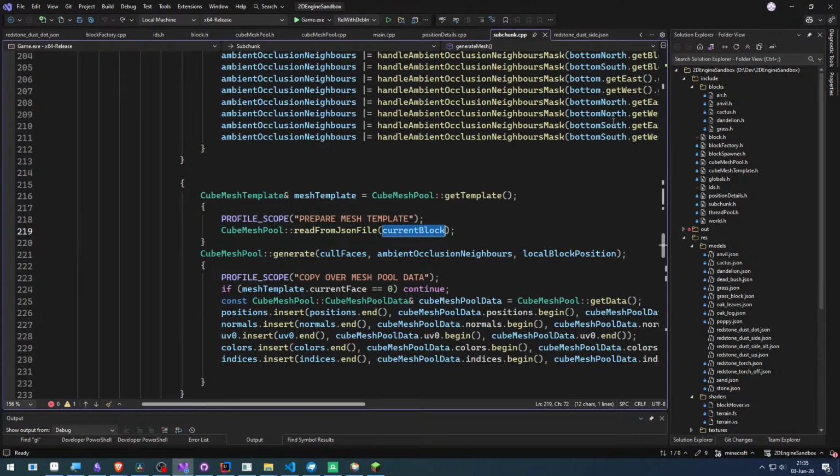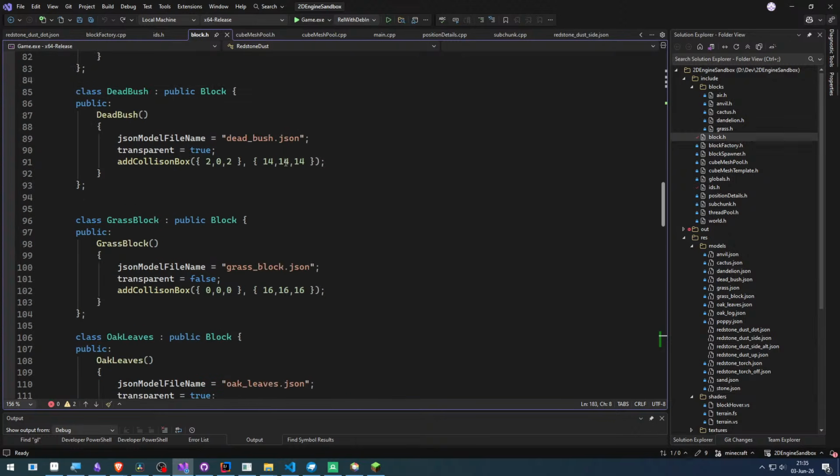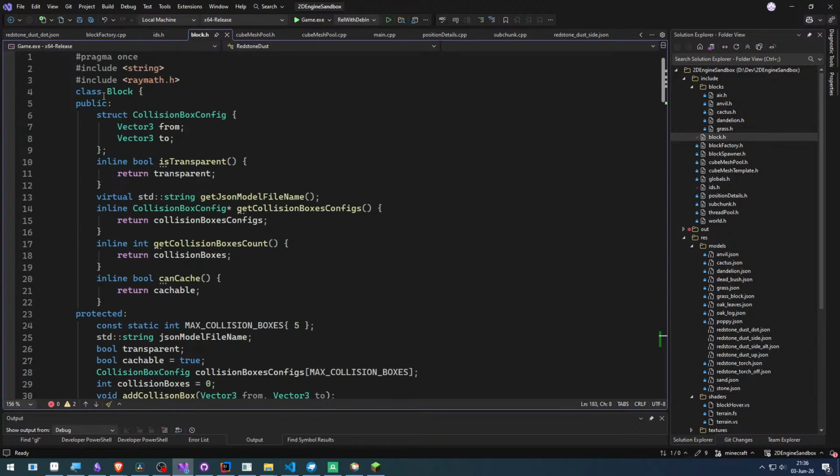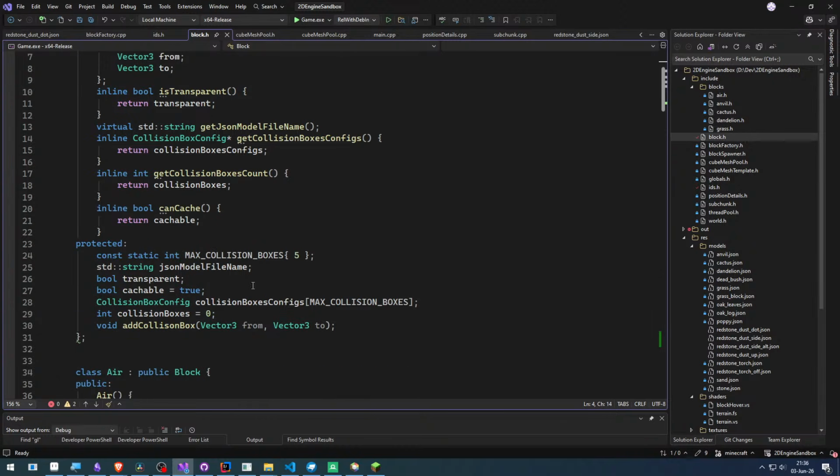Current block, what's current block? It should be like this class, the parent class, the regular block class. I could have a vector for having a color.